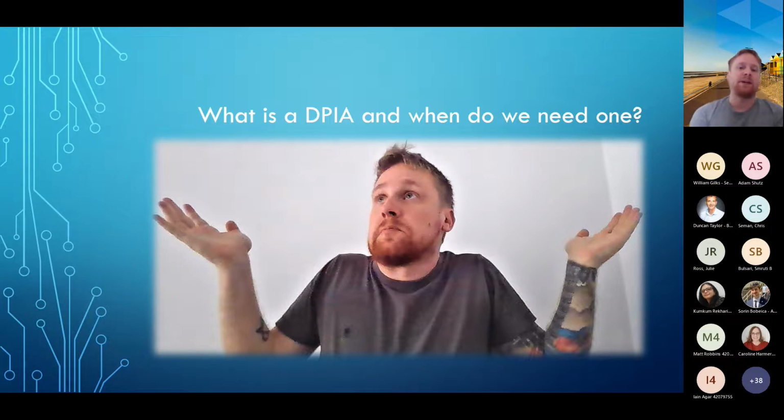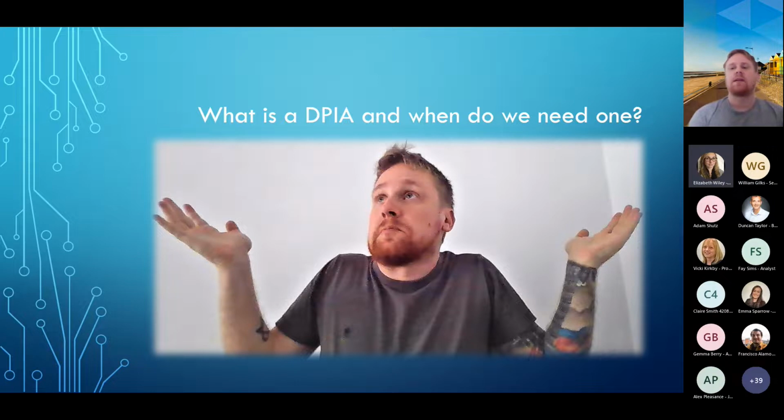So what is a DPIA? So does anybody know what DPIA stands for? Data Protection Impact Assessment. It is, thank you, Lily. So a DPIA is a process designed to help you systematically analyse, identify and minimise data protection risks of a project or plan. We have to do these under UK GDPR, and when done properly, they help you assess and demonstrate how you comply with all of your data protection obligations.